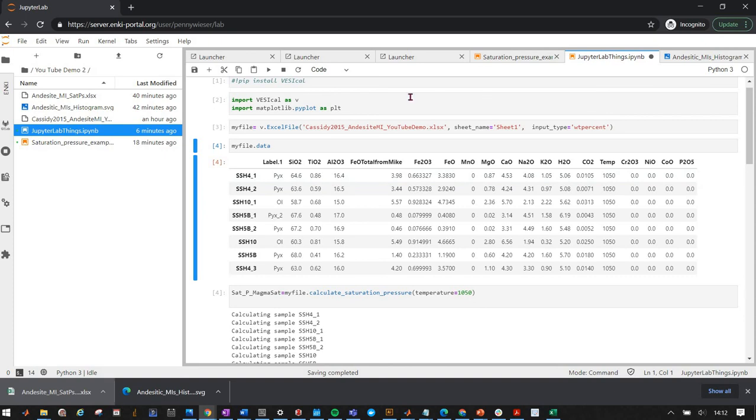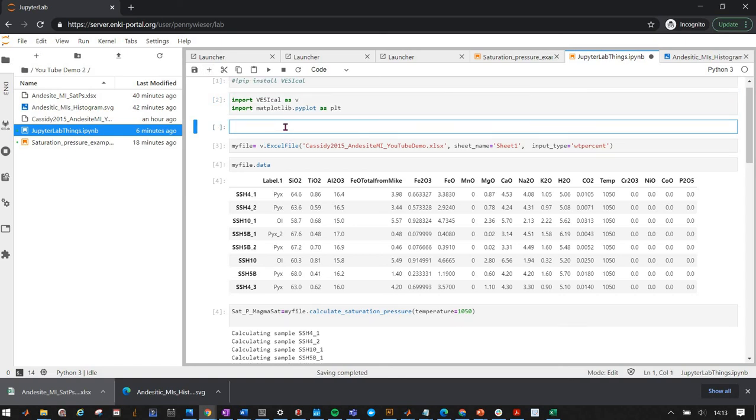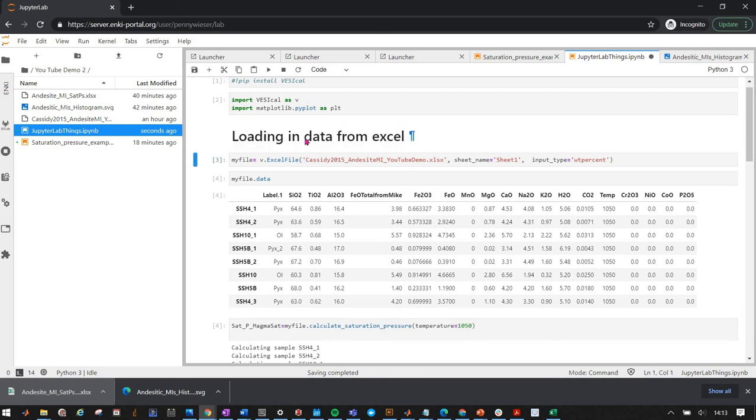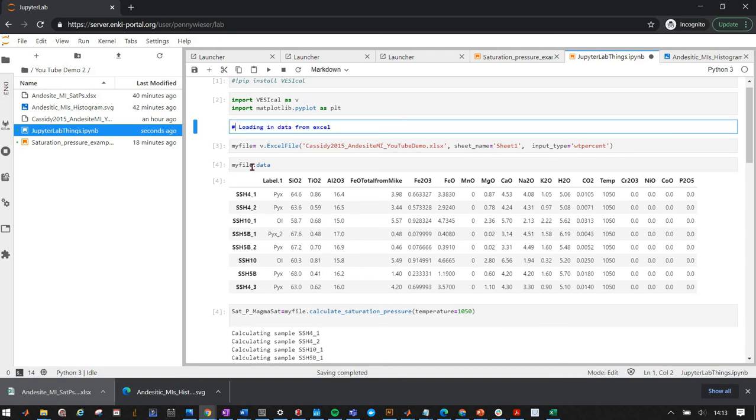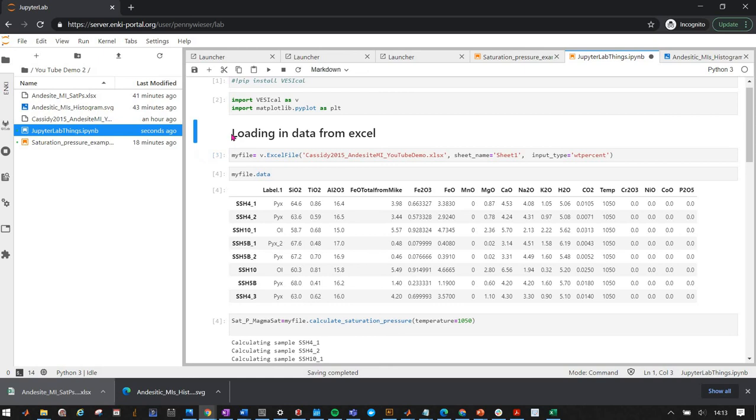You can also put in little notes for yourself. This could be really useful for when you come back to your code in a few months' time. So what we do is we insert a new cell below, and automatically it will put this in as a code cell. But you can change this to be a markdown cell. Now you can use various things. For example, hash is a high-level heading, so you can say loading in data from Excel to remind you what this does. You press Shift Enter and it runs. If you think this heading's a bit big, you can change the hierarchy of the headings. So you can put a second one, which makes it a lower level heading.